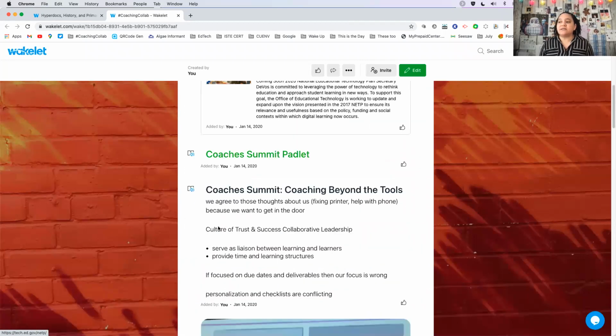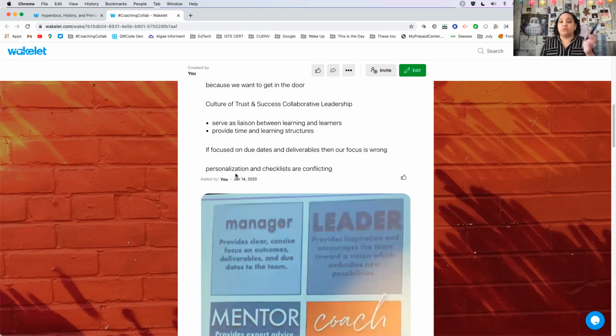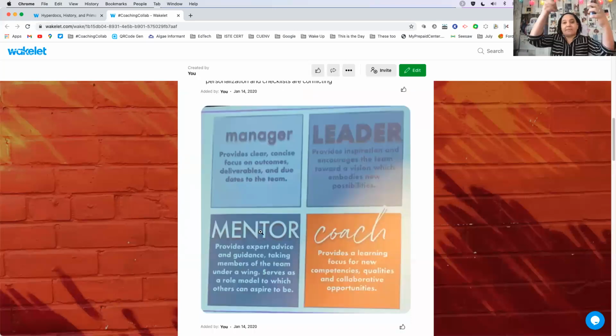Not only can I add my text as I'm taking my notes and hyperlink to websites that they're sharing, but here is where you want to use the Wakelet app as well when you're taking your notes. I have the Wakelet app on my phone. Let's say I wanted that picture that the presenter shared. I will take that picture with my phone, and then where I go to share, I can select Wakelet, and then it lets me choose, just like it does on the computer, it brings up my collections.